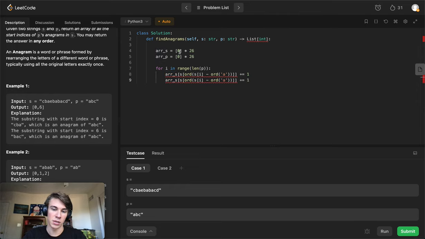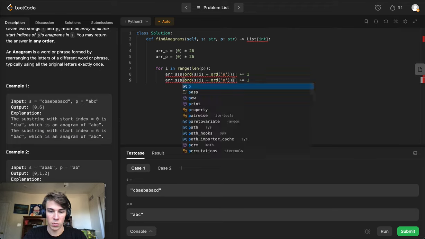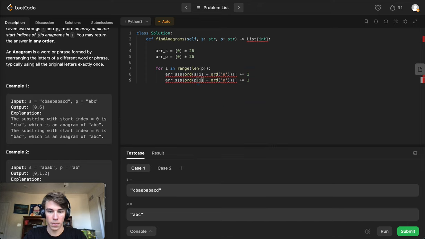So it has 26 values, and each of them is going to be representing a character, A through Z.